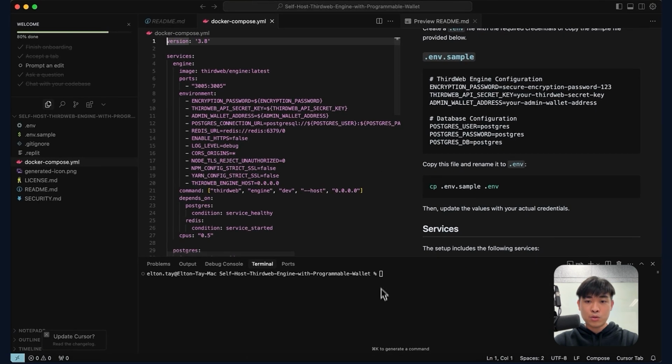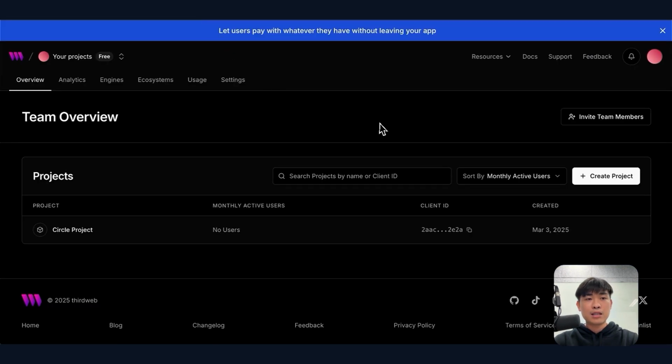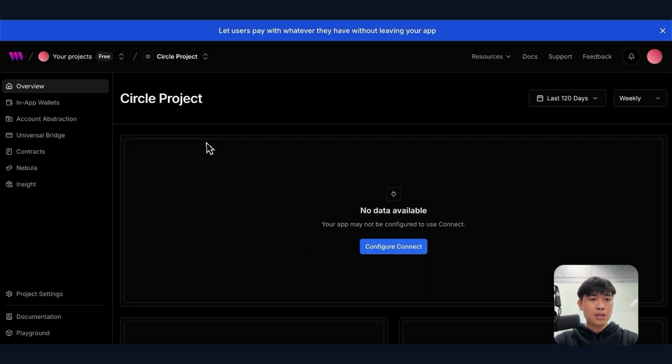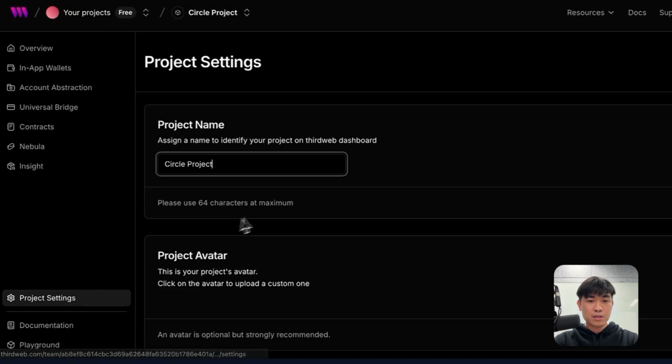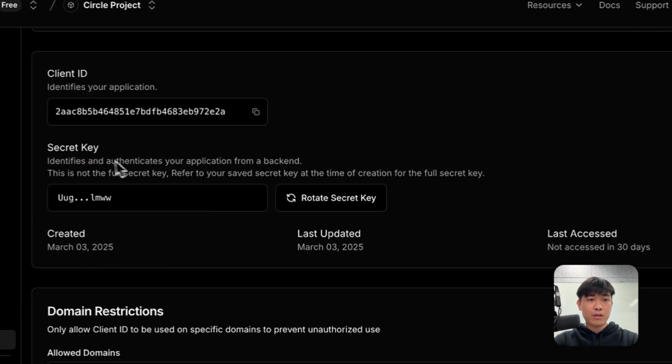Please go to thirdweb.com, and in here you will be welcomed to their dashboard, where in the overview you have to create a project of your choice. Once you have created a project, go into project settings, scroll down, and you will be able to find the API key for Thirdweb.